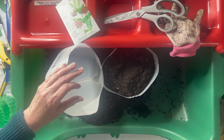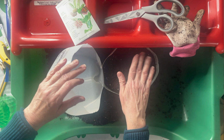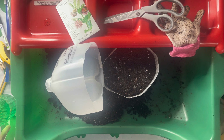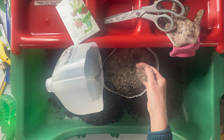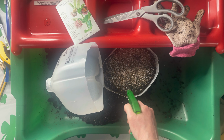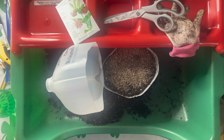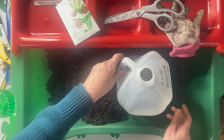This happens to be Miracle-Gro, but you can use whatever you have. Damp it again. And then I'm going to take my vermiculite, and this is just to retain moisture, as I said previously. Dampen it off again. I'm going to be getting it moist. And then I just put another layer on.